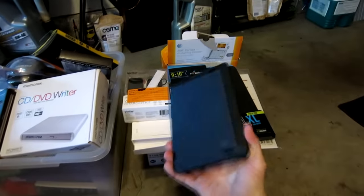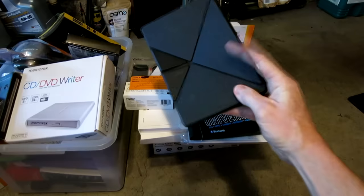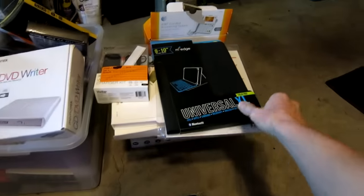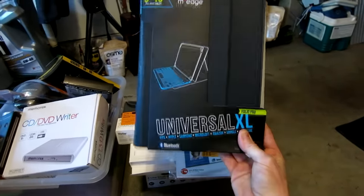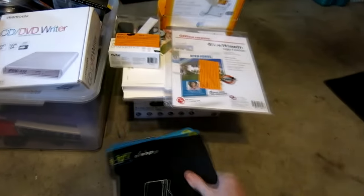We have an Amazon type of cover right here, a little flip cover, and it's supposed to be like that. You'd think it was broken, but it's not. It's supposed to be like that. We have a 9 to 10 inch Universal XL Bluetooth little keyboard with a cover right there. Awesome, guys. I have no idea why that was there, but to each their own.